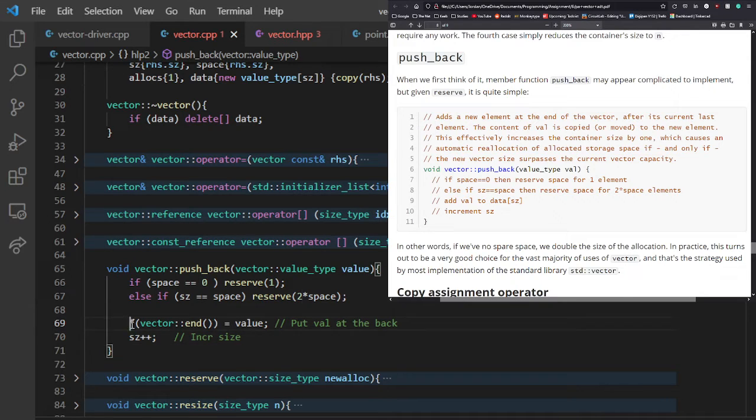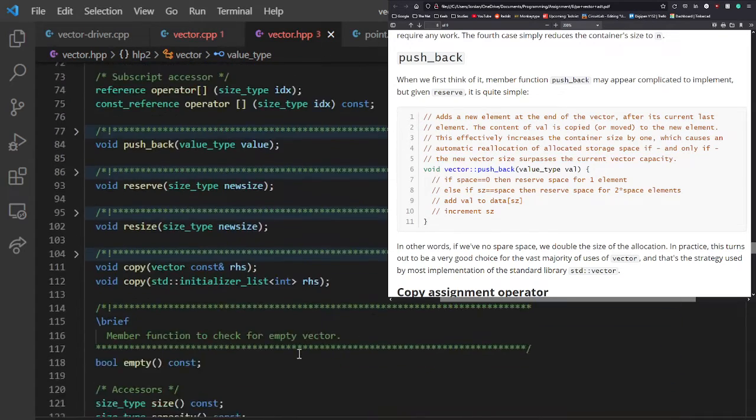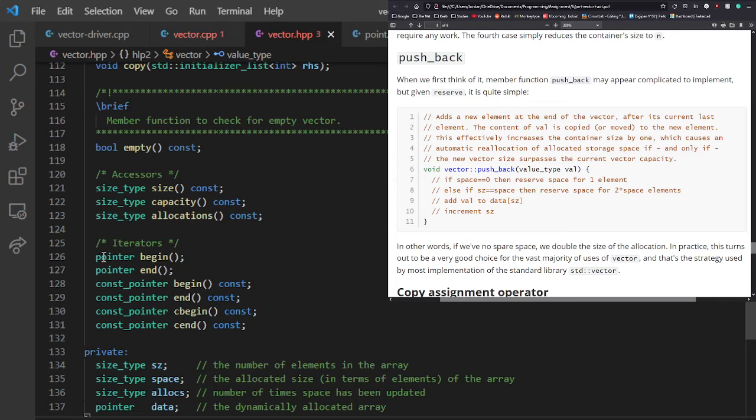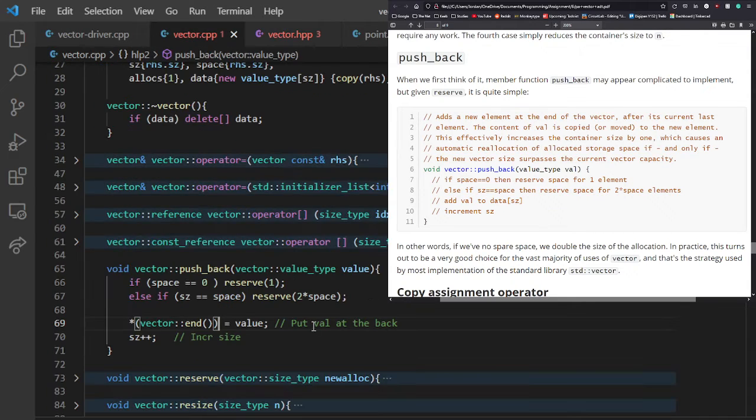And then once you really increase the size, you make sure everything is good. You just go to the end of the vector. This end we already declared. Again, this is not the standard library end; this is the end that we are using. It has been done over here for iterators. Nothing much to do, you just need to declare it. You don't have to do anything to define it. So vector[n] equals value. This is how you push back, and then you increase the size since you have one more element now.